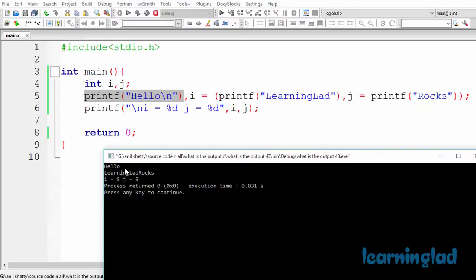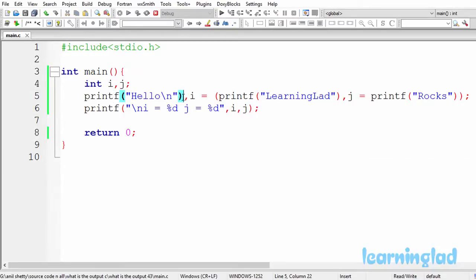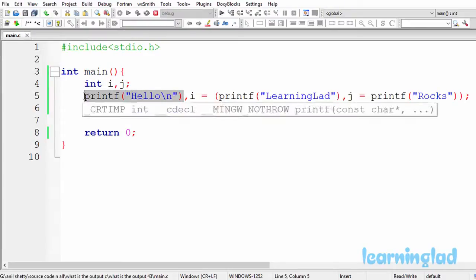As I told you before, this printf function returns the number of characters it has successfully printed. So here, 1, 2, 3, 4, 5, and then it has printed the new line also, so it returns a value of 6.